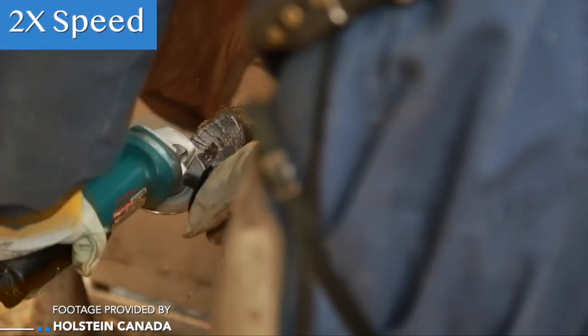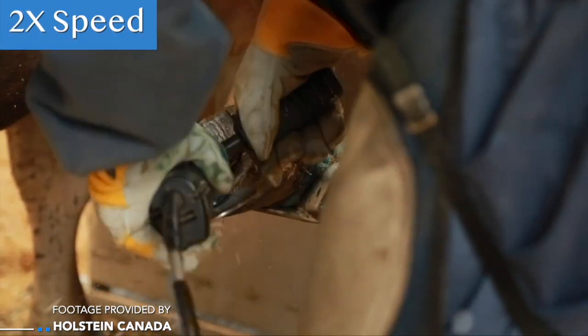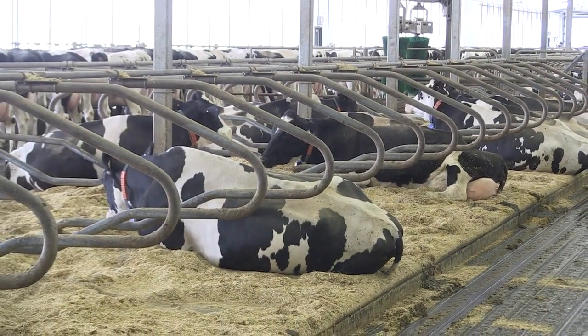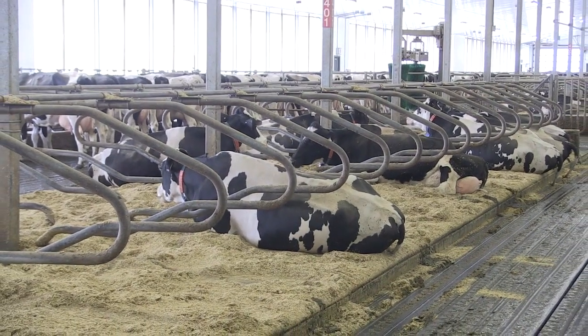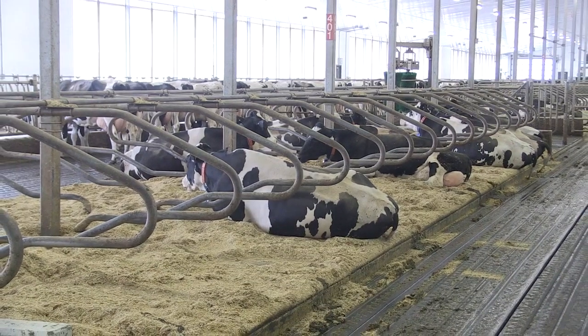One of the issues too is that we're failing to follow up with that chronic cow and make sure she recovers — not only that she recovers, but how is she looking in 30 days, in 60 days from now. From a cow comfort point of view, we're still lacking practices such as adequate bedding. We know bedding is associated with less lameness. We want to see at least four inches of bedding in stalls, and we barely see that. In Alberta, for example, about 70 percent of farms use less than two inches of bedding.